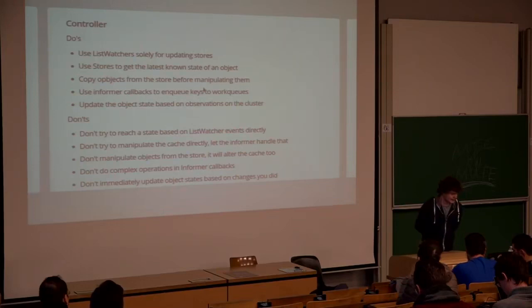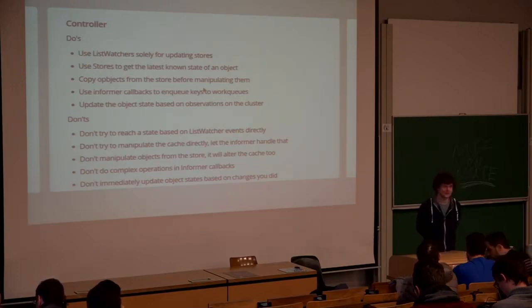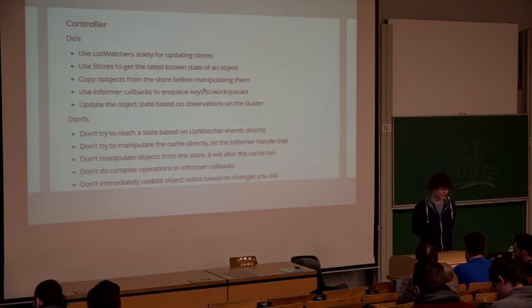Then copy objects from the store before you try to manipulate them. When you get an object from the store, you just get a reference to the object in the cache. So if you're directly, for instance, taking a pod out, manipulating it, and want to update it on the cluster, you're also manipulating your cache. But the cache should be updated based on the state of the cluster and not based on your mutation directly. So you first need to deep copy. Kubernetes has some generated deep copy functions for that. And when you use shared informers, don't use the callbacks for doing your business logic. Just use them for notifying work queues about changes.